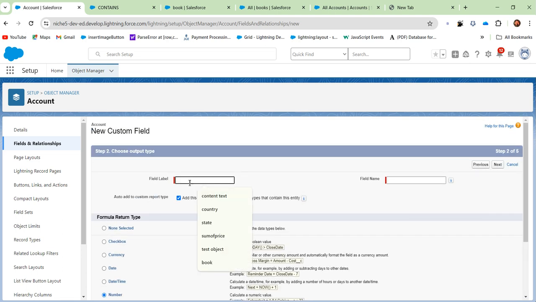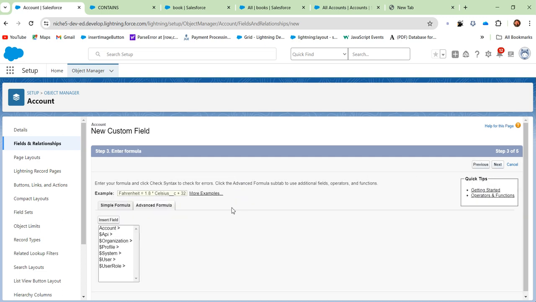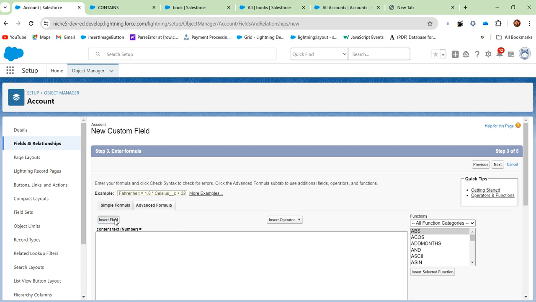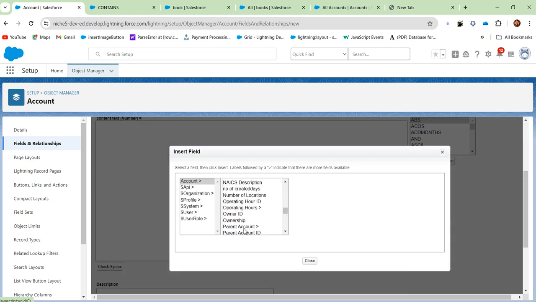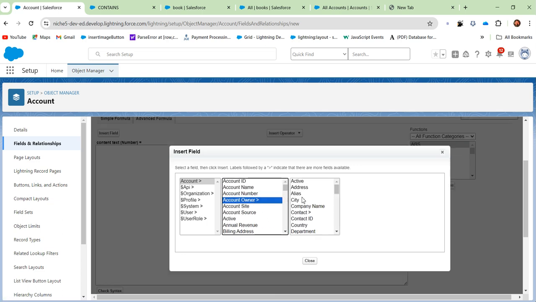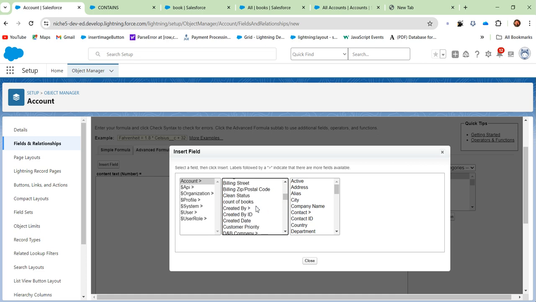I just want to show you this feature, what we call cross object formulas. This is the account, right? The parent fields of this account you can check. For account there is no parent field currently. Okay, the owner is the parent, because this user is the parent.